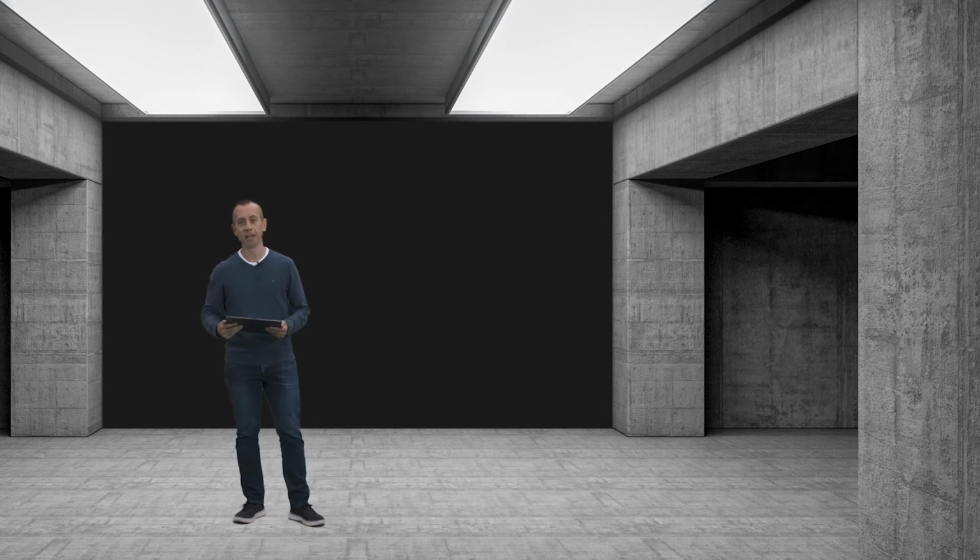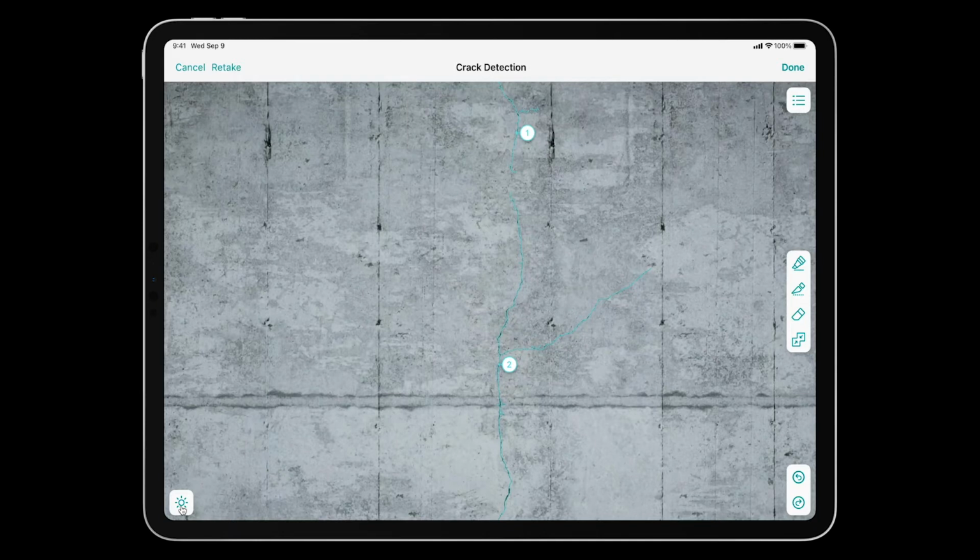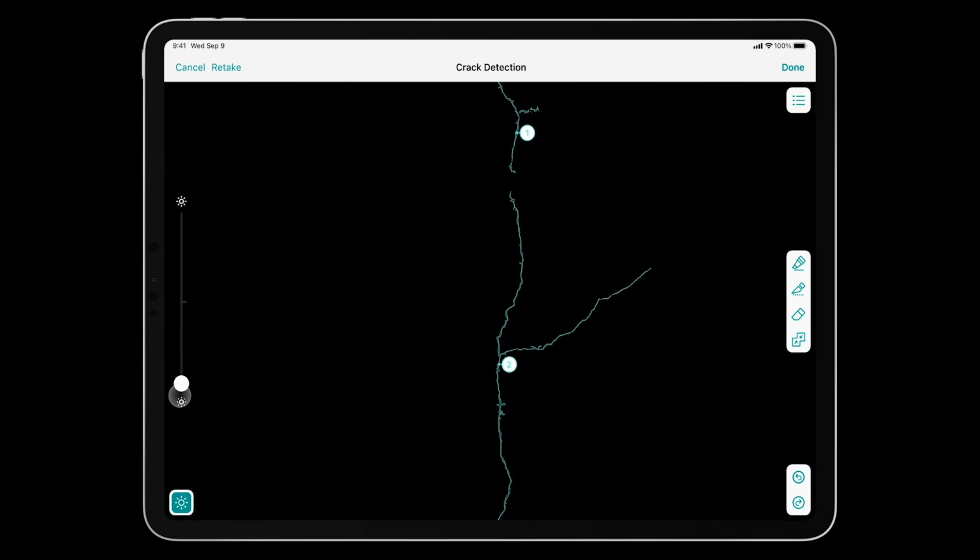All right, I will demo it with one crack we have in our floor. Once the location of the spot is fixed, we press on the crack icon appearing on the top bar. This action will bring us to the camera view. Now I will take the picture of the crack. After the picture is taken, Defect automatically analyzes the image and immediately displays the result on the screen in the form of digitized crack. The icon on the bottom left will activate the slider view that allows us to hide the digitized crack. Or, alternatively, hide the picture and show only the digitized crack over a black background.